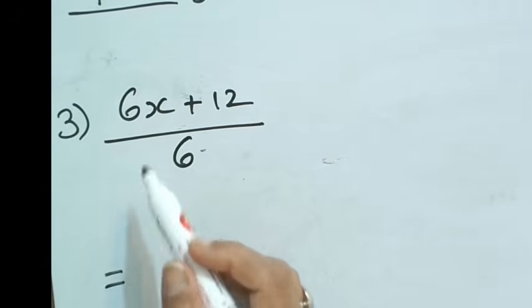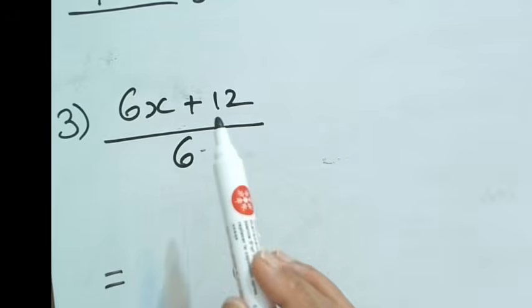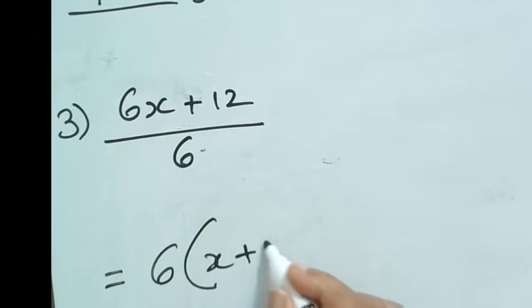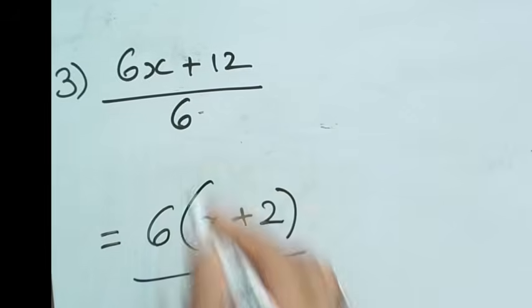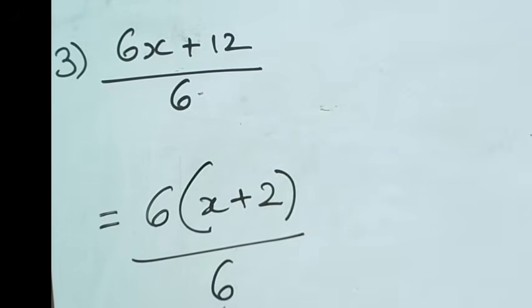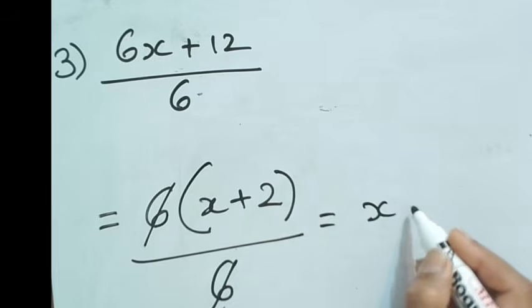Perfect. So you are going to see, because you can't go with cancellation, first your first step is to factorize the top. To ask yourself how many 6 can make 12. It is 2. Close the bracket. You have factorized very nicely, and then divide by 6. And now you can use a cancellation rule because cancellations only work with times. So you will say cancel 6 at the top, cancel 6 at the bottom, and now you're left with x plus 2.